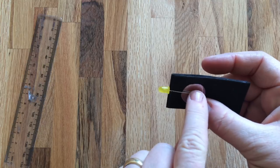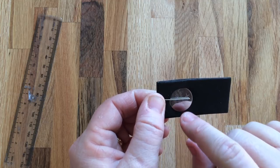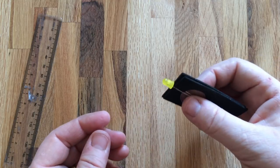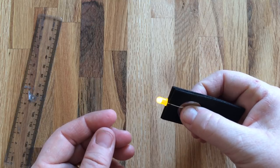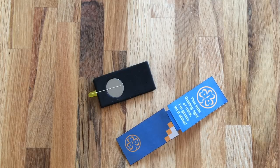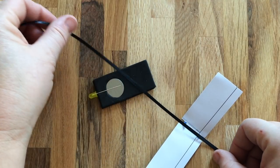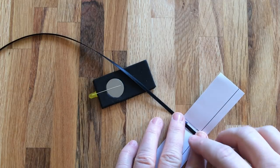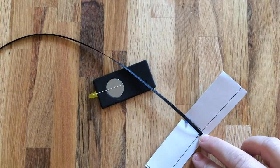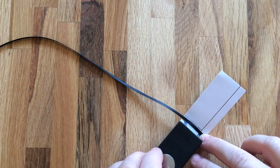Sometimes you get LED bulbs with shorter wires, but that doesn't matter so long as that wire is touching the positive side. The negative side doesn't have to be right in the middle — it can be just on the edge and it should work. Now I've got all the pieces ready to assemble my torch, but before I do that I'm going to put in a little piece of ribbon. You can use string, cord, or ribbon — there's not a lot of space so it needs to be something quite thin, thinner than paracord. I'm going to leave that in whilst I assemble the torch.